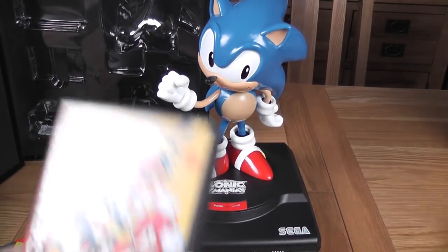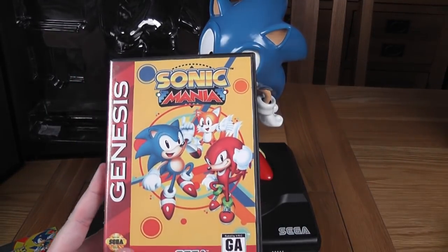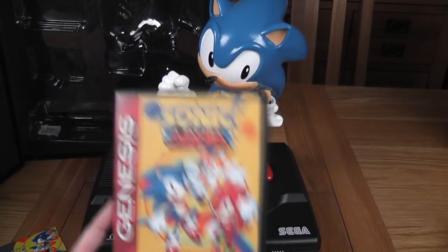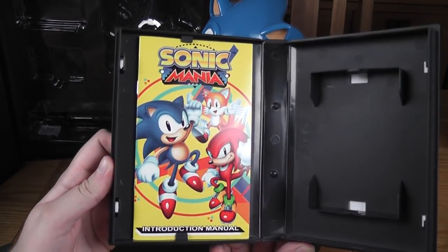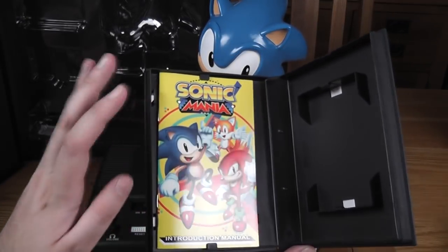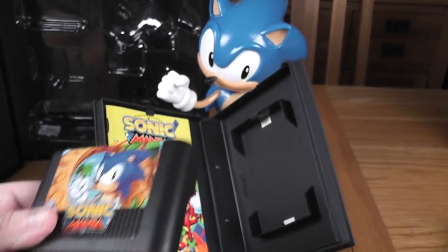So what I did instead, and I'm going to switch this back until I can get a permanent solution, is this box that I'm actually holding is for the Japanese version of Sonic 1. And it works quite a lot better because it fits my instruction manual. Yes, I have one of these, and I'm probably going to show it off in another video, but this is what I wanted to test.